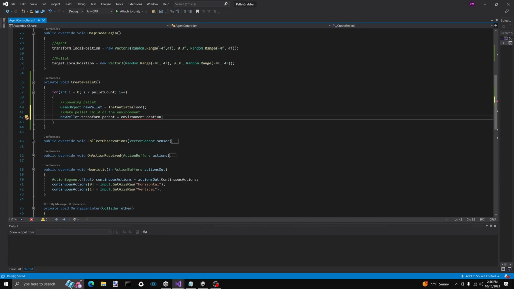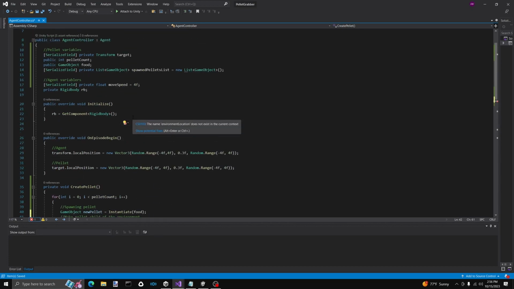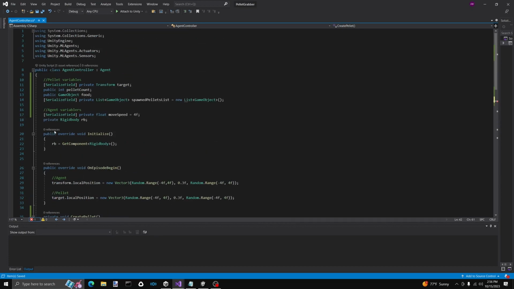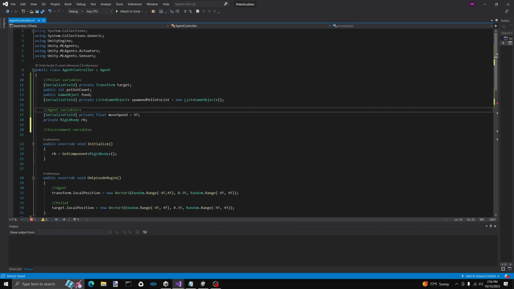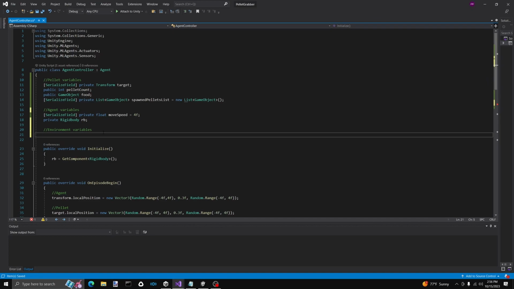And it doesn't know what that is. So we're going to go back up here and we're going to create a new section. It's going to be environment variables. In fact, I put in variables right there. And for creating this environment, we're going to do serialize because we want to be able to drag it in. So SerializeField.